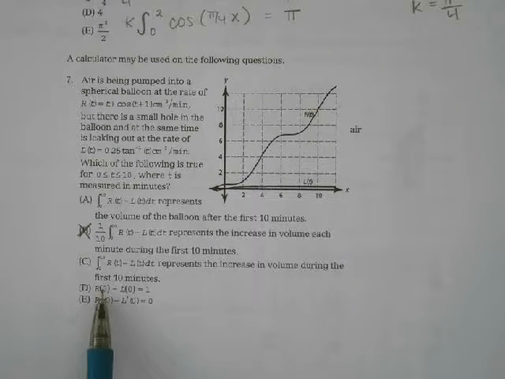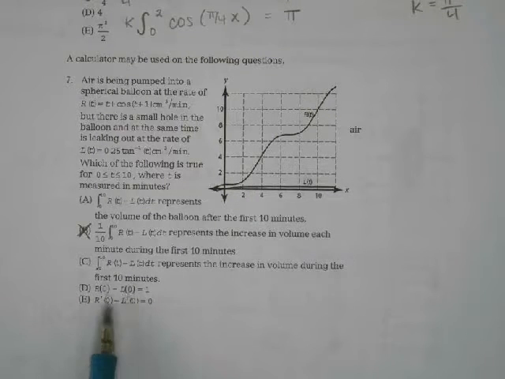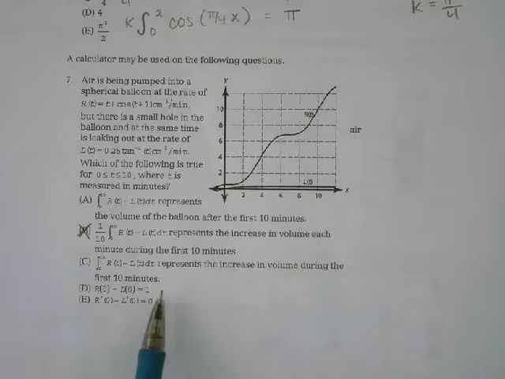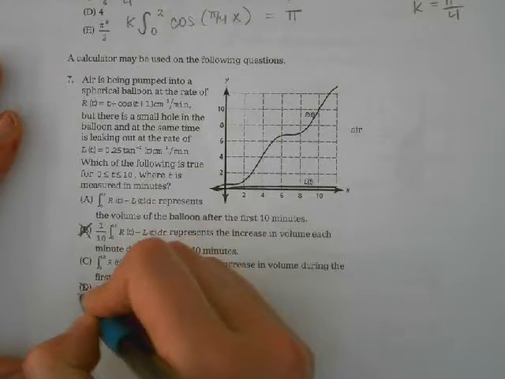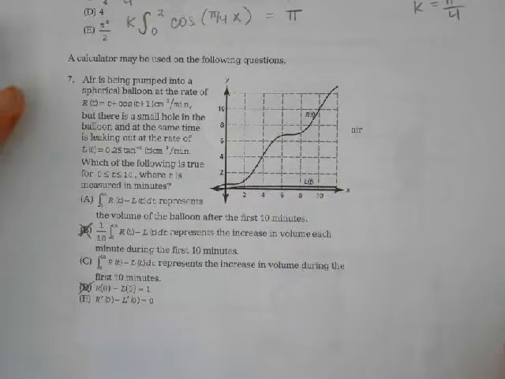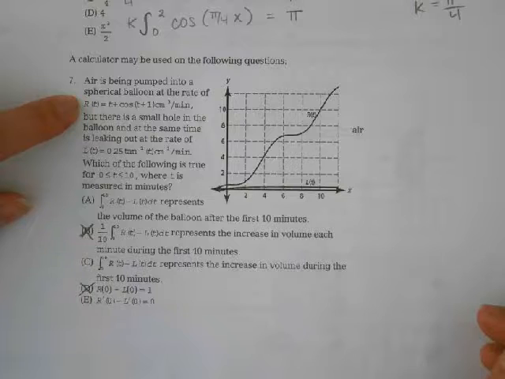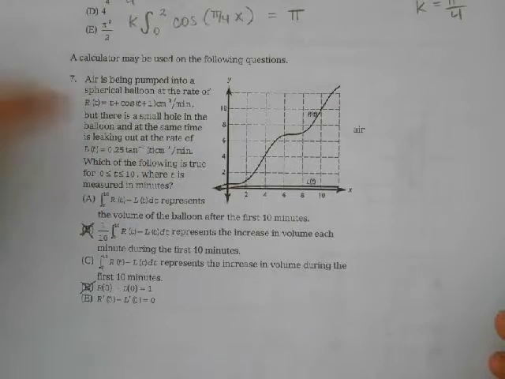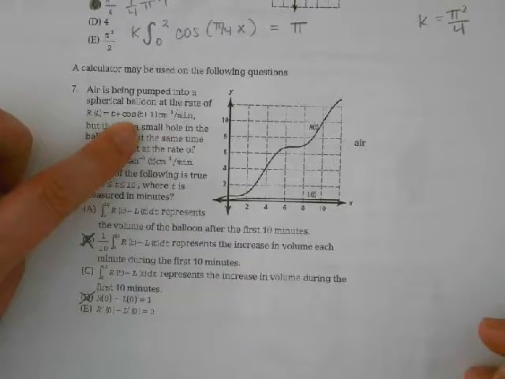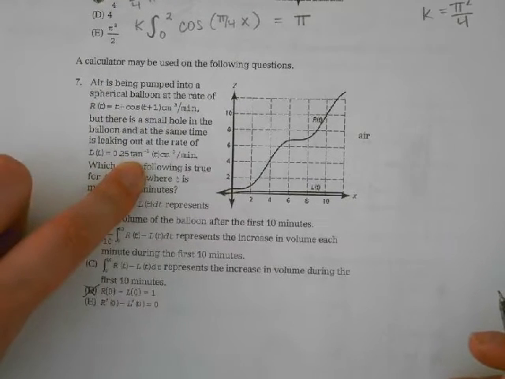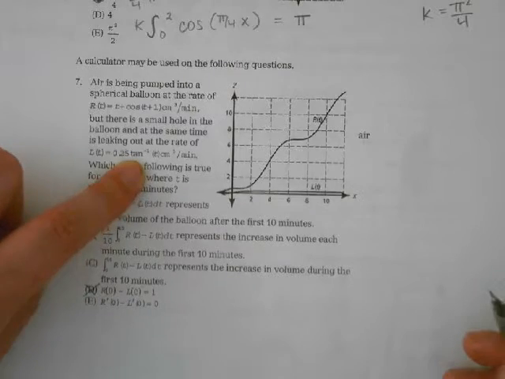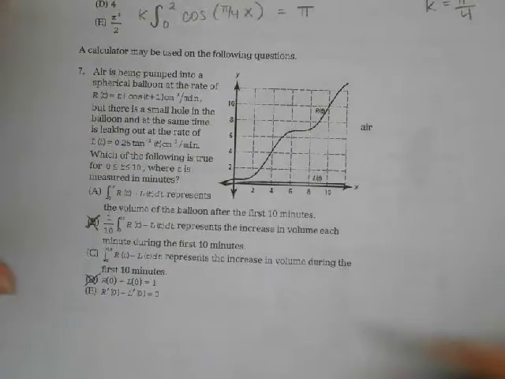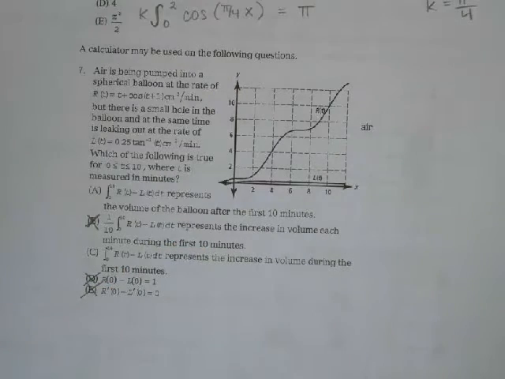So I looked here and you can use a calculator. If you look at R of 0 minus L of 0, I just went ahead and plugged 0 into each of those to see if it really did equal 1. And it did not equal 1, so I knew that was an easy fix. What I did next is I found the derivative of R and the derivative of L, and that takes a little bit more work because the derivative of these is not super easy to find. This one's 1 plus sine of t plus 1. That one's not bad. But tan inverse is 1 over 1 plus x squared, so you kind of had to remember that. So I plugged that in. I could see those were definitely not 0, so I got rid of some easy answers there.